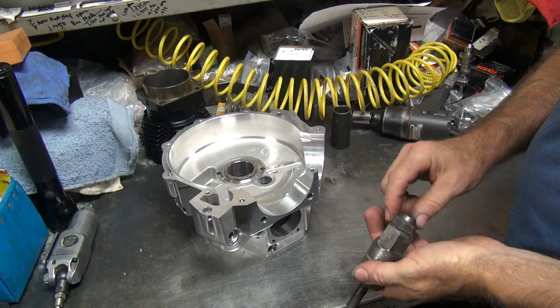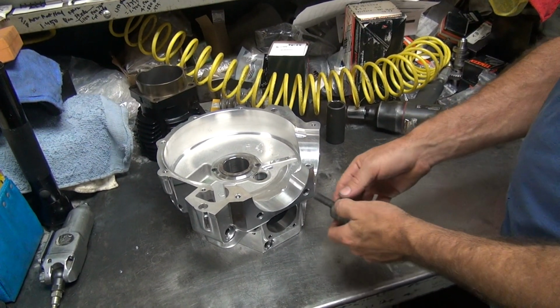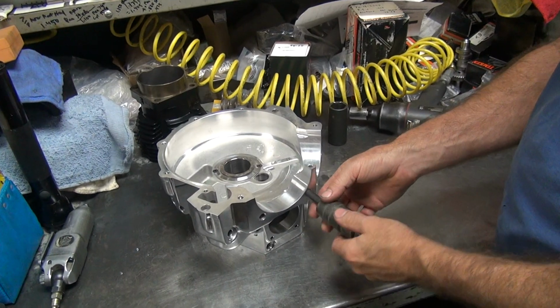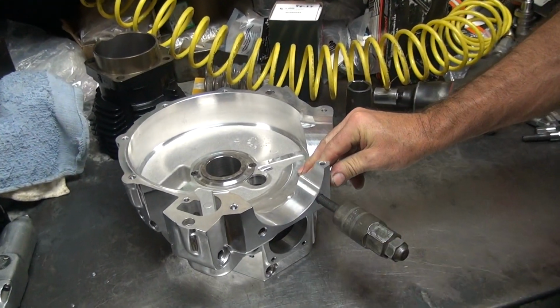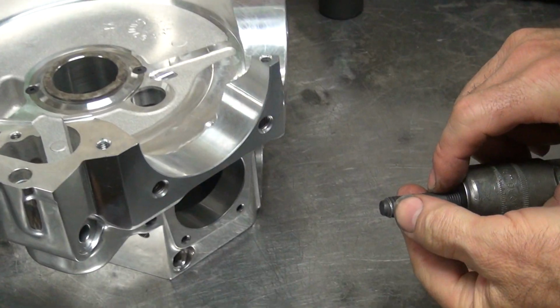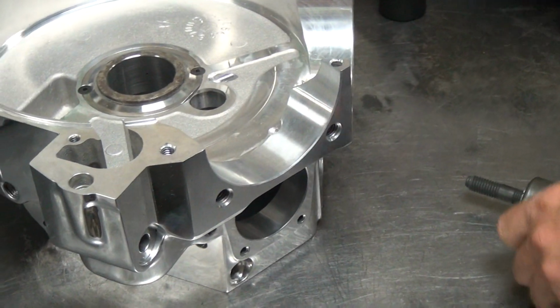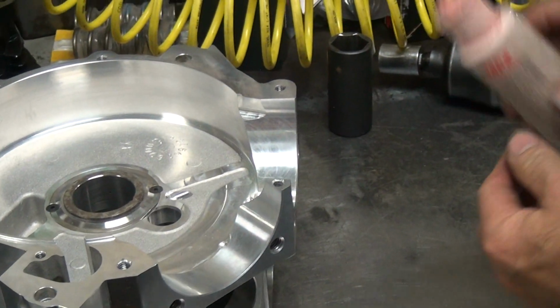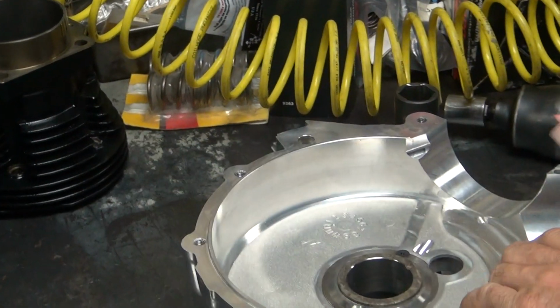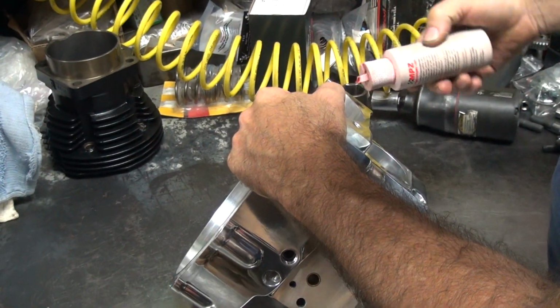So that's why they don't go in there. And this one here, I already put in my stud installer and tightened down. You can see how the first thread is transferring metal as I'm trying to shove it in the hole. See, it definitely goes in there like that. It's tight. See the mark? Transferring aluminum. So we need some lubricant on there. I'm sure there's a lot of fancy lubricants out there, but assembly lube works too. And make sure you don't scratch the case on the table.